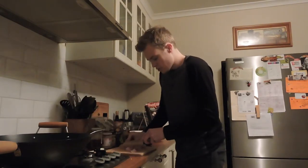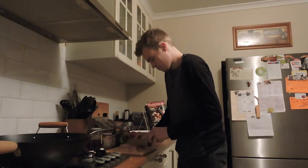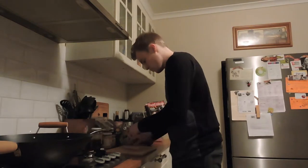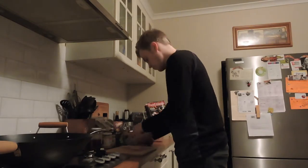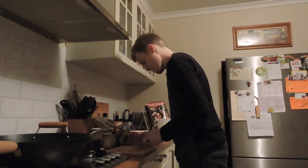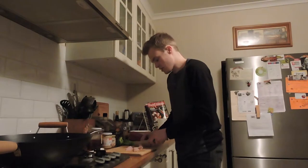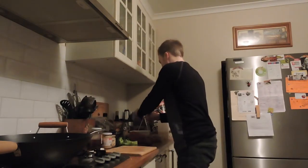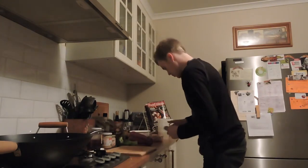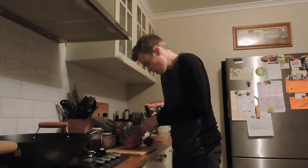I realise every time I cook, food gets bloody everywhere and I don't know how. For me it always seems that prepping the food takes the longest amount of time, probably because I'm one of the worst people at cutting things — and when you get stuff that's a little bit tough it is just a complete pain.